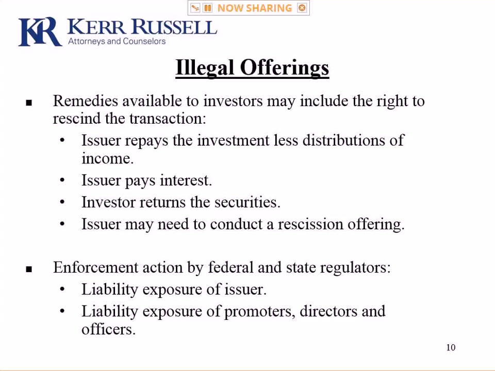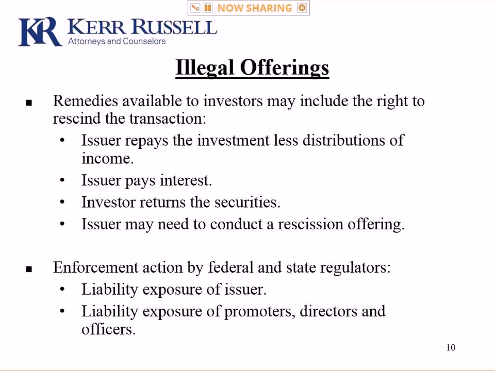In terms of illegal offerings, don't be confused and think that illegal offerings are necessarily criminal matters. They're not. Sure, we all read about the Ponzi schemes and other flat-out criminal fraudulent matters, but that's really not my intent to address those situations. When I'm referring to illegal offerings, what I'm really referring to is an offering that technically fails to satisfy the criteria for exemption from registration and likewise has not been registered, and consequently, strictly speaking, that offering is illegal. So the question becomes, what are the consequences if we've had a flaw in the exemption process and it doesn't qualify for an exemption?